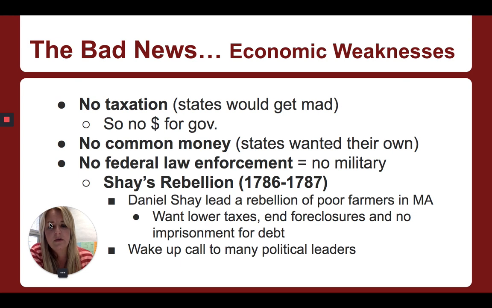And so this, again, was a wake-up call, not just for the military aspect, but also for the aspect that, hey, we got to find a way to look out for our people economically as well. There has to be a system in place where people are paid for what they deserve, and we need to check our taxes, and we need to make sure that we're taking care of the American people economically as well.